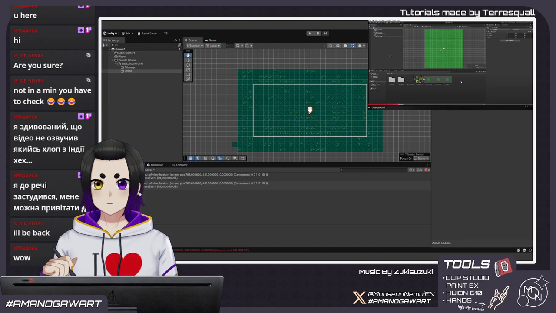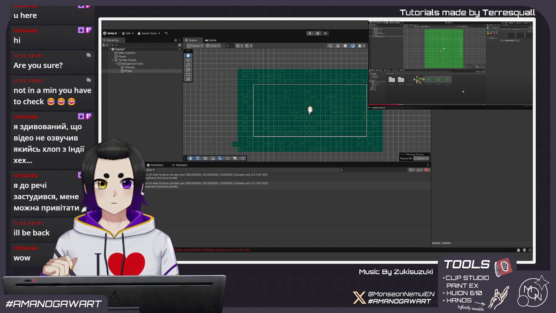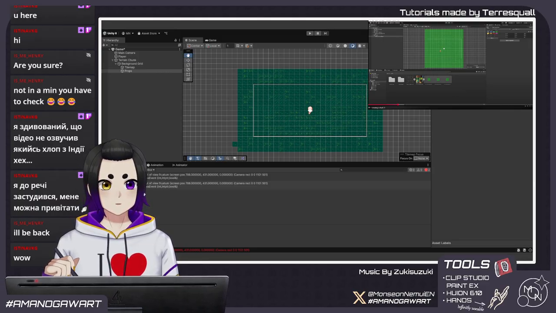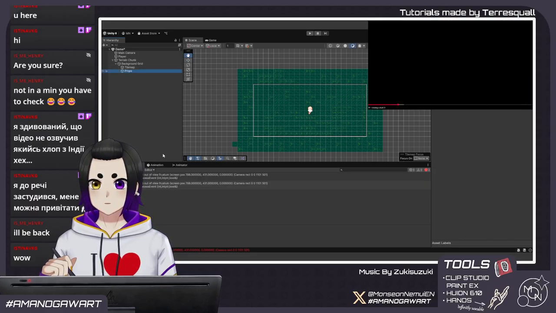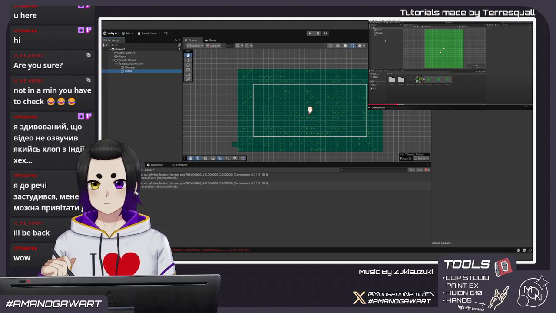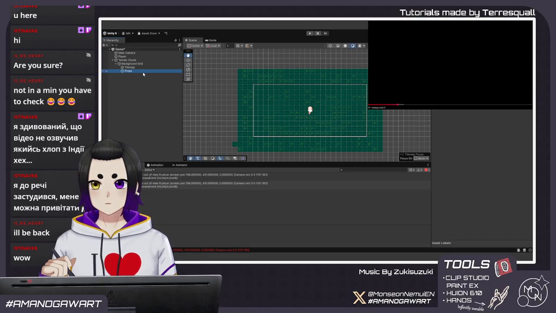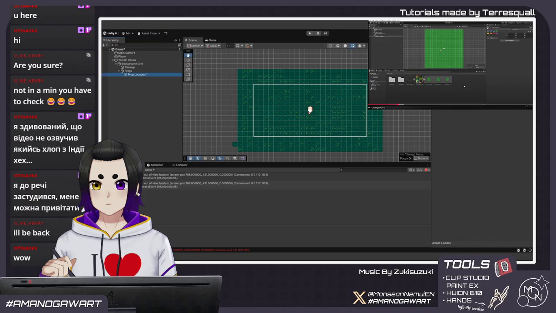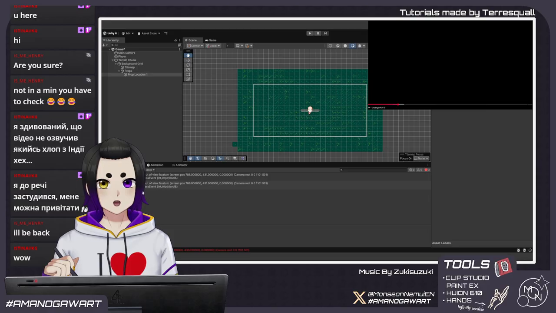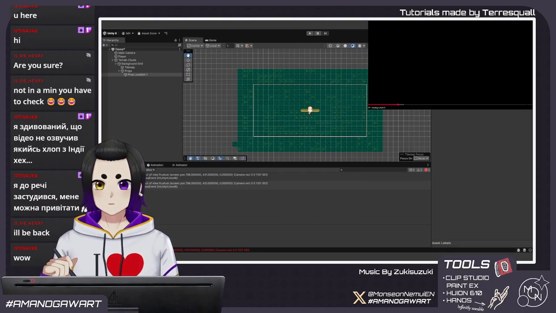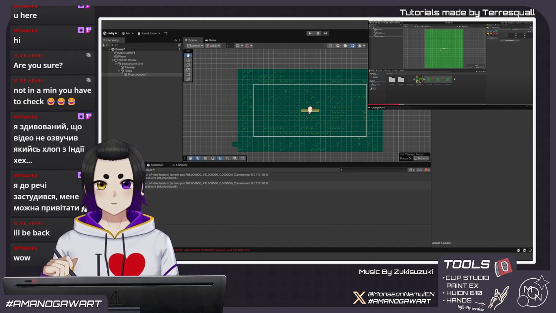Now with that being said, let's create an empty game object with the name prop location 1 under props and give it an icon by clicking on the cube icon next to the name.